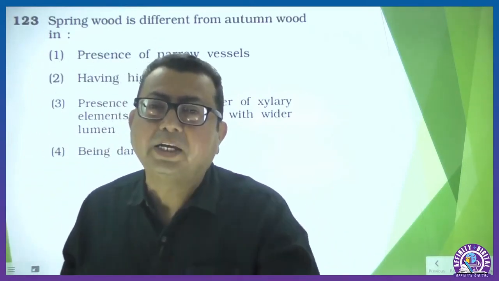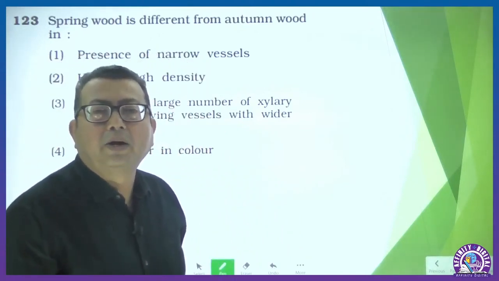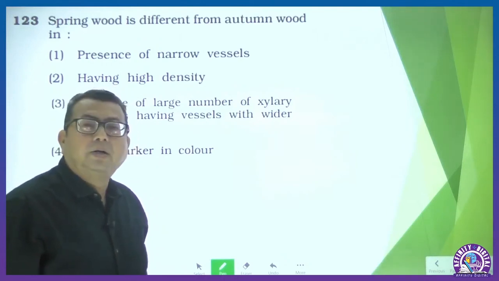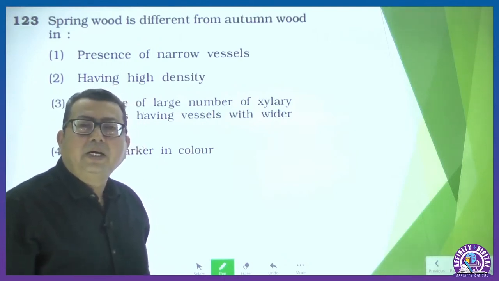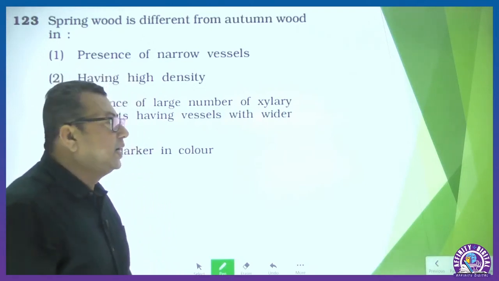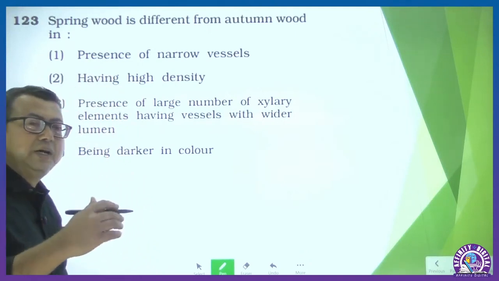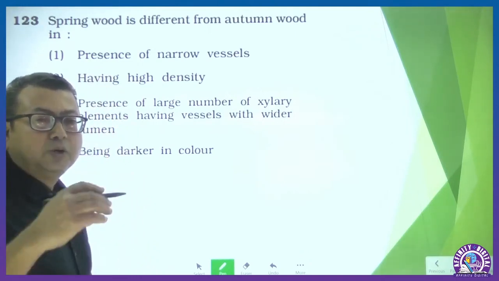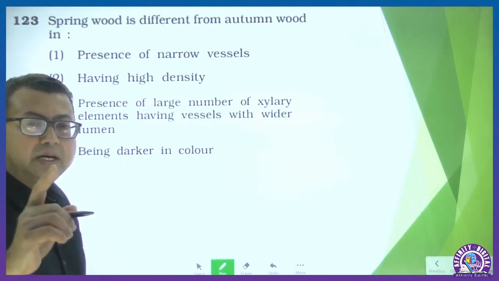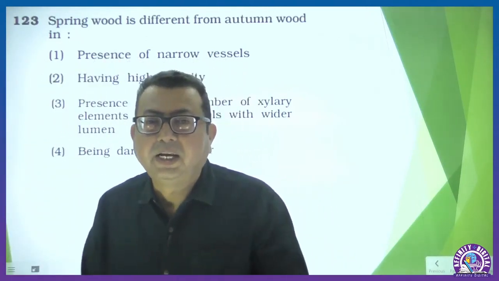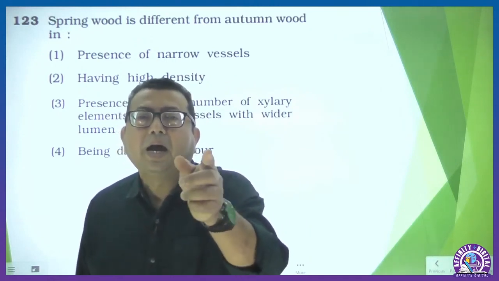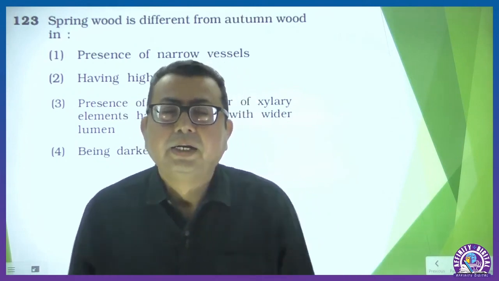For example, in case of dicot trees growing in temperate forest, climatic variations are pronounced. So the vascular cambium shows differential activity and accordingly produces xylem vessels of the secondary xylem with differential diameter of the vessel elements. Okay, springwood and autumn wood are formed in 1 year. One springwood plus one autumn wood is equal to one annual ring formed in 1 year. Because annual examination is held once in a year. Isliye one annual ring contains two concentric rings of secondary xylem, early wood plus late wood, formed in 1 year.